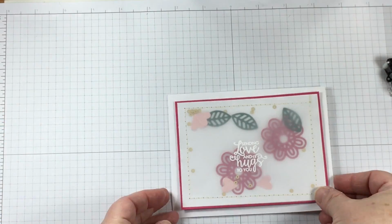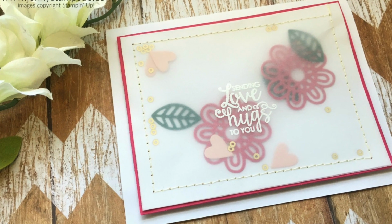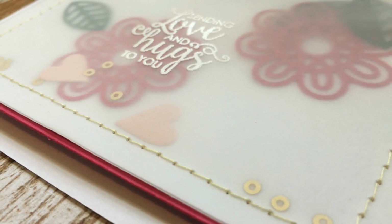Using your sewing machine or sewing needles or paper piercing tool is all a great way that you can integrate your personal style into your crafting.